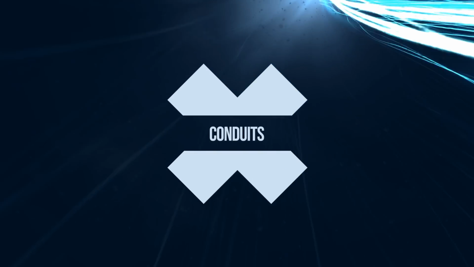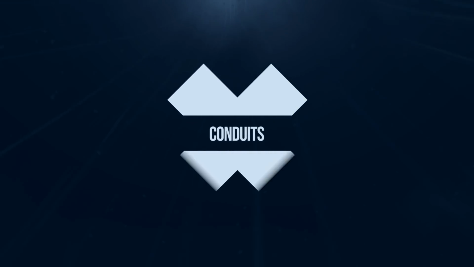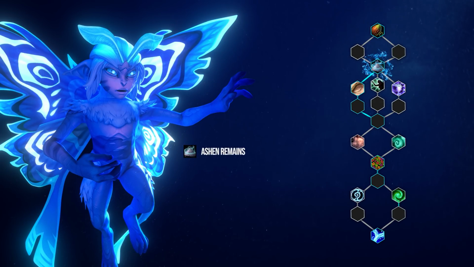So when it comes to Conduits for Destruction Warlock in 9.2, Ashen Remains is going to be your number one slotted in, set it and forget it conduit. This thing just straight up basically increases Chaos Bolt and Incinerate damage to your target as long as you're hitting it when it has Immolate applied to it. Now, unless that target's dying in a matter of mere seconds, you should have Immolate on that target. So Ashen Remains is your slot it, set it and forget it, potency conduit number one.